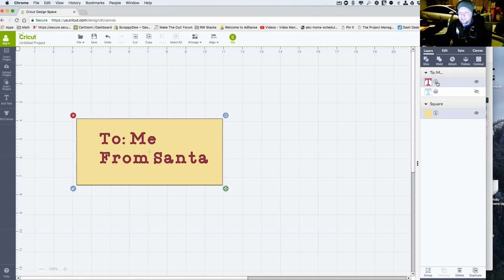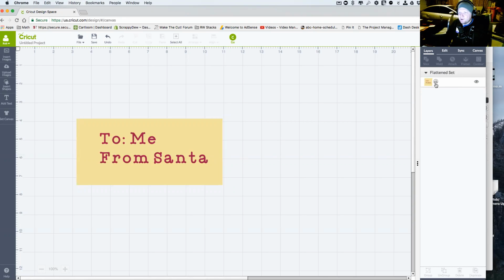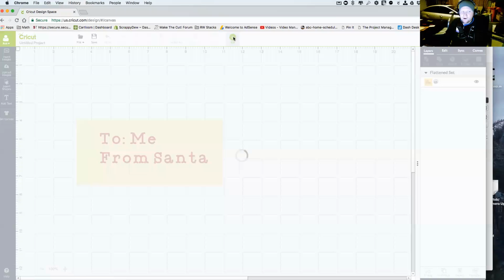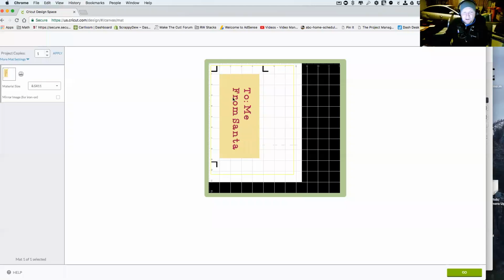So you can see I have these little scissor icons right here. I have this one right here. And if I select everything just like Miss Paulette said, I can click on the flatten button and look what happened. They all turned to print. Now, if I select this again and go to unflatten, they stay as prints. So keep that in mind. When you unflatten, they go back to unflattened, but they're prints. So now if I flatten it and click on go, you see my text is no longer blurry. That's because I have an outer shape here sort of protecting that part. So that is how that worked.